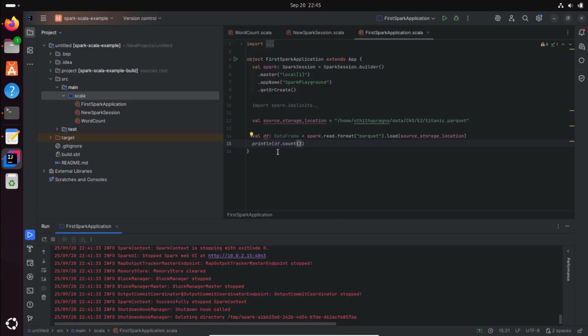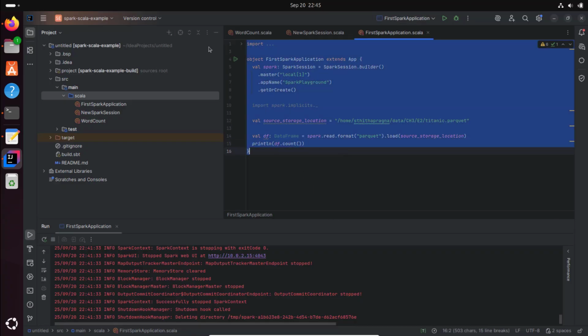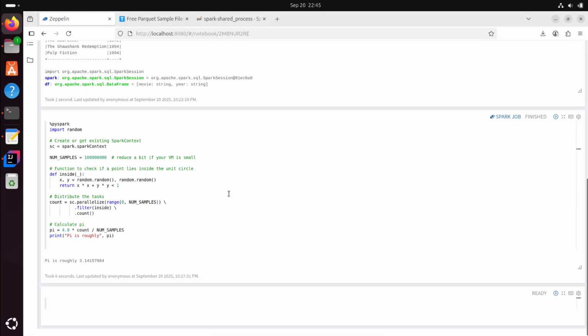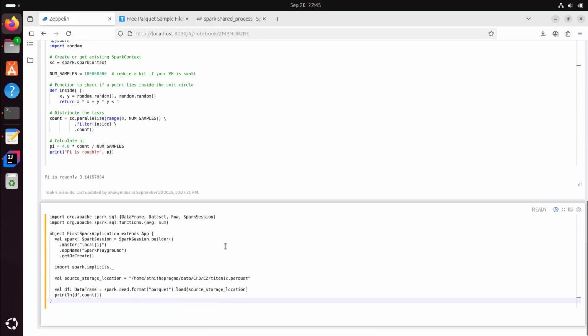But for the sake of going to the UI, let's go ahead here and put the code here. In Scala, you don't need to give the interpreter. That's fine. And this is file. So let's give that.